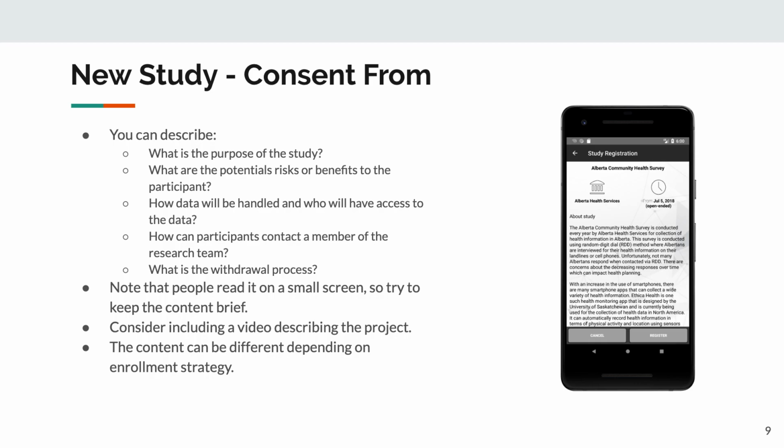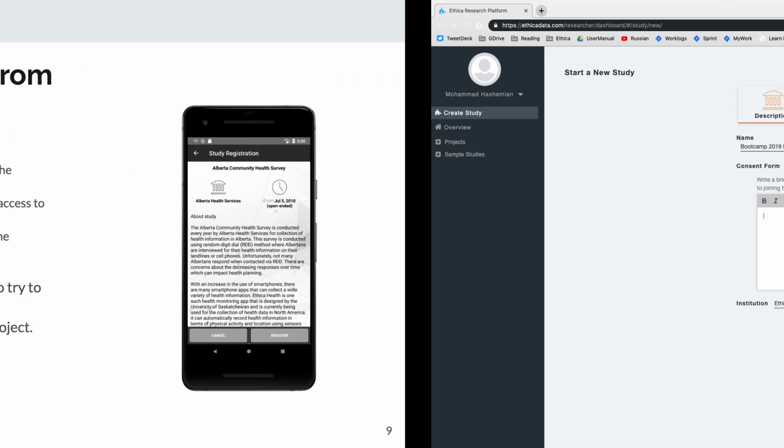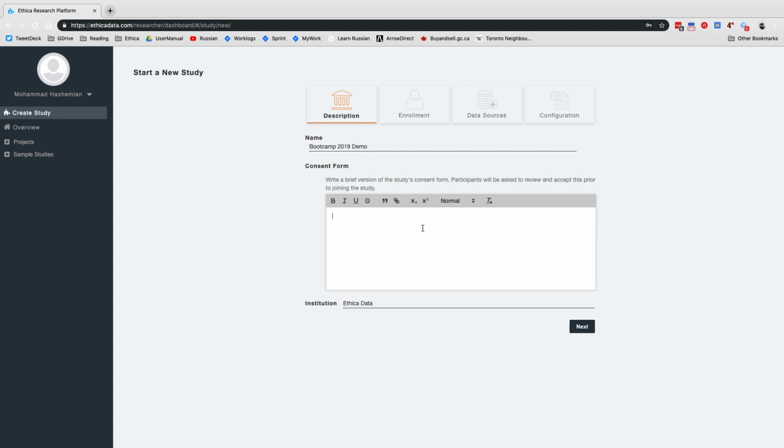The mechanisms which you might show later for including HTML content for surveys, you can use the same type of mechanism to insert a link, HTML here, to have a link to an external video. Right now the content of the consent form will go here.